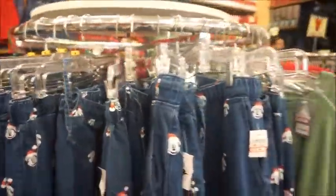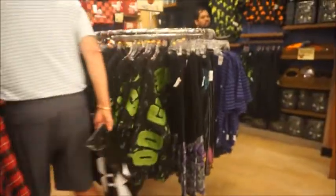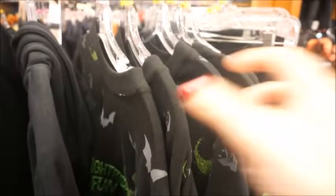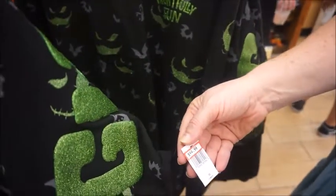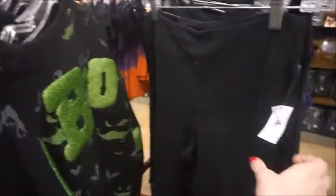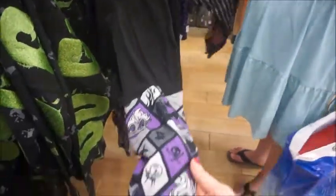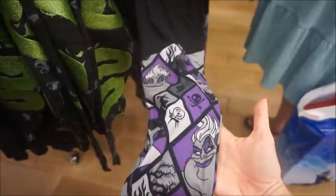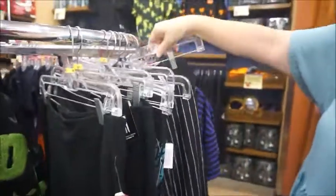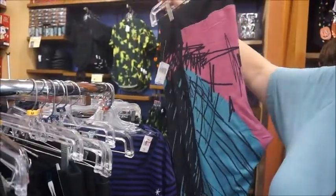Want to loop back over to Halloween? They are definitely holding people at the door right now. They had the Frightfully Fun Oogie Boogie Spirit jersey — so cute. It's $44, normally around $70, so it's not as discounted as some of the Christmas stuff. Then they have these Villains leggings — you can see the argyle print. That's Sally. This is $24 from $39, and they're double-sided — Sally on one side, Jack on the other.